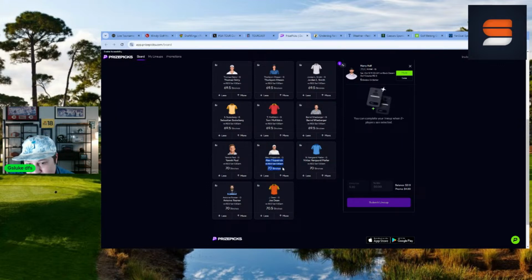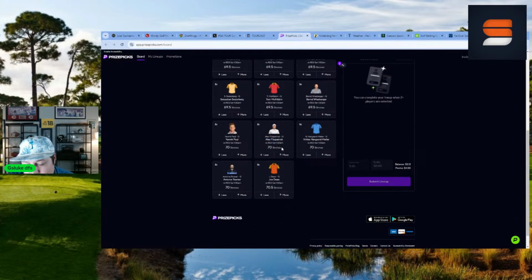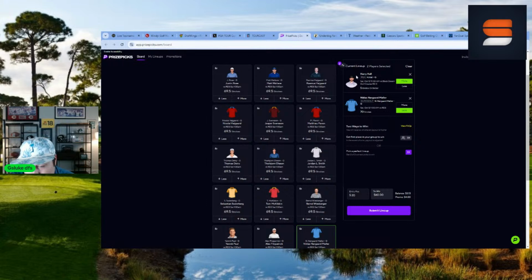Alex Fitzpatrick, I was looking at these guys at 69.5, and Alex Fitzpatrick's been hitting the ball really well in approach. Nicholas Neugaard Muller is an electric player off the tee. He's been playing really well recently too, out there with some top 5 finishes. So I like that Harry Hall prop, as I was mentioning before, but this Muller prop might not be the worst pairing out there for it.